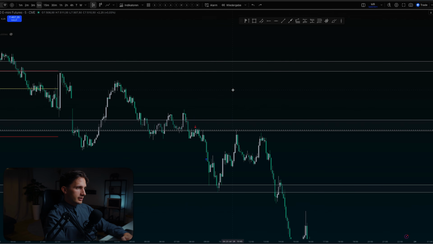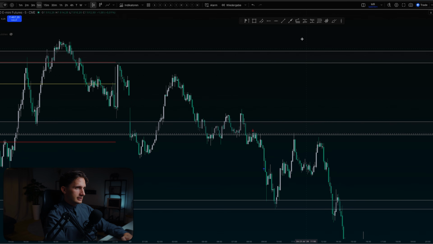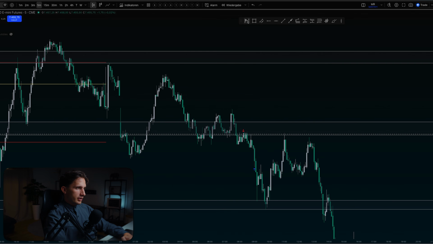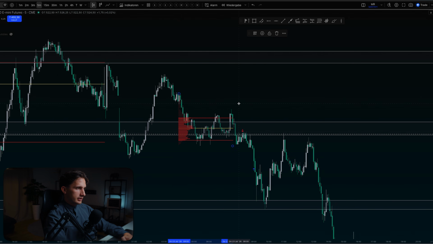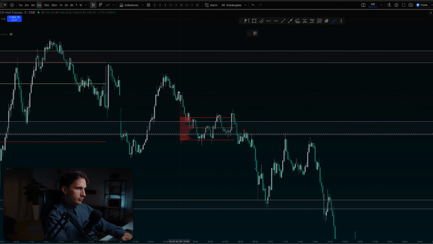When we zoom a little bit further in, you can see that we created another push down, and what's that? A B-shaped formation. So when I put my fixed volume profile and go from the last high and extend it right here, you can clearly see that we have this B-shaped formation. In this case, I definitely want to watch out that the market breaks down, retests and pushes further to the downside.